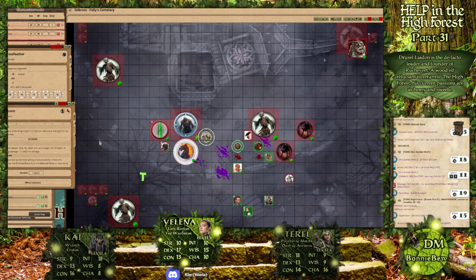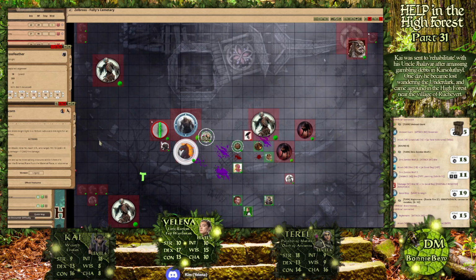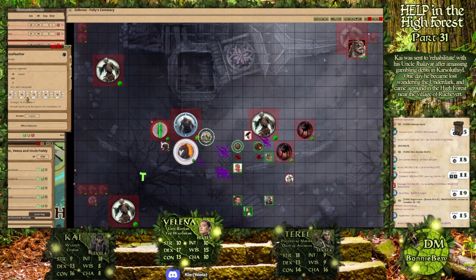But, oh, the nightmare misses. This is not the first time that you've had the nightmare try to stomp you with its hooves. And just like before, you bob and weave out of the way, escaping any kind of hard blows. But on the tail of that comes Brossfeather's actions.